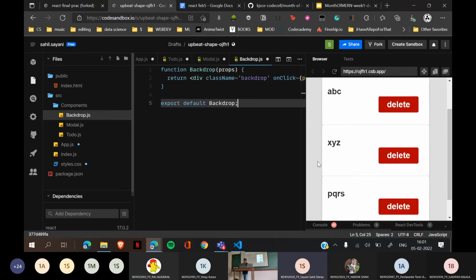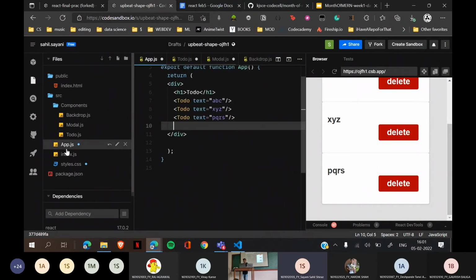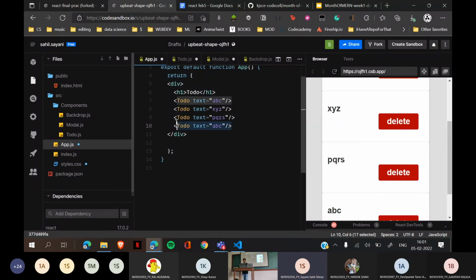I didn't get your question actually. I'm saying, have we added the space to add more to-dos in this list? Yeah, you could add more to-dos. What you would rather do is you could go here and replicate this. Okay. And app.js is basically your control screen. So you will control your entire app from app.js, and all of the cards you want to render would be rendered over here. Okay.